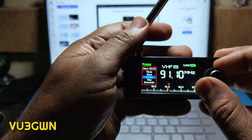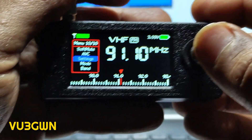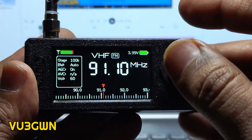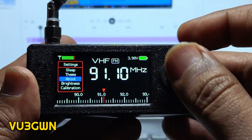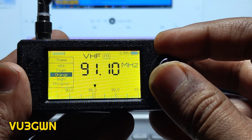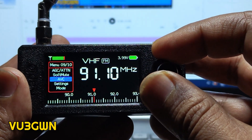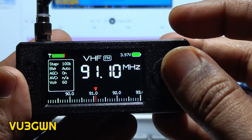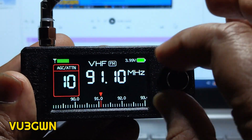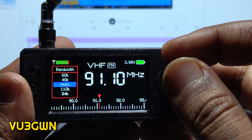When you single-click, by default you go to the volume control. In the new firmware there's a Settings menu. Under Settings you can control the brightness from 128 up to 255 — I'll keep it at 128. There's an 'About' section showing firmware version. Under Settings > Theme you can select different color themes for the radio — I like the default one. There's automatic volume control and soft mute, which I think work only on SSB. ADC is also there.